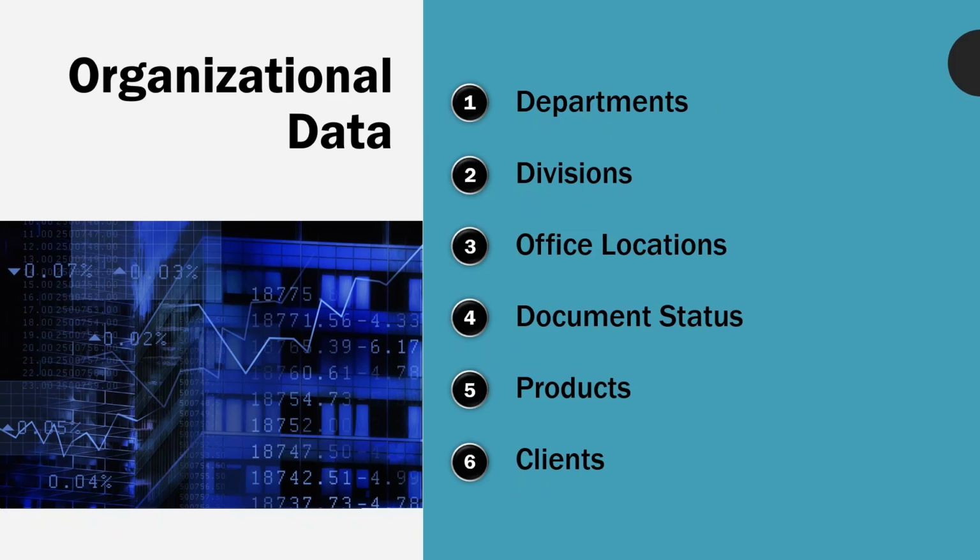Office locations, document status, products as well, so that you can keep your data associated with these specific terms, and that at any future date, you can pull out all of the data that belongs to a particular product. Clients is another thing that I'll see listed inside the term store because there may be times when you have to pull all of the data you have for a particular client. Rather than knowing where all those things are across your different site collections, you can issue one search and get a list of everything, regardless of whether that's a list item or a document, which is really, really cool.